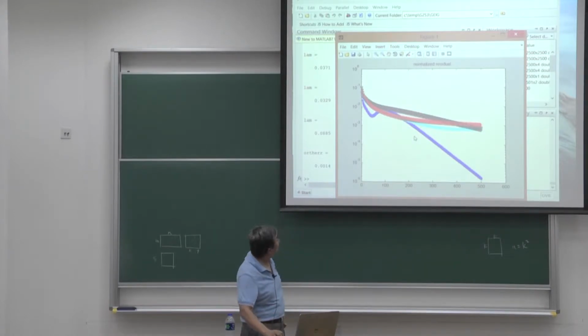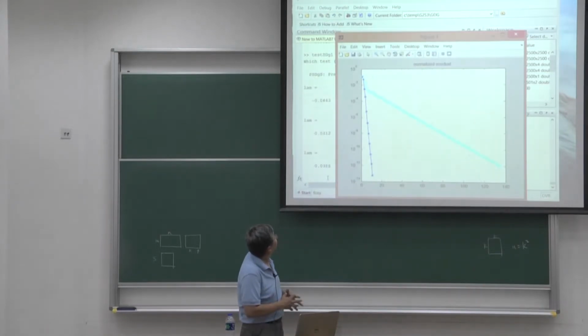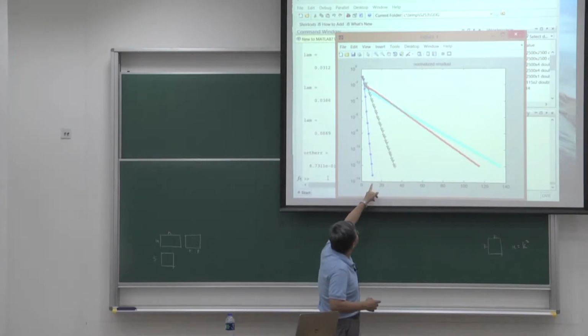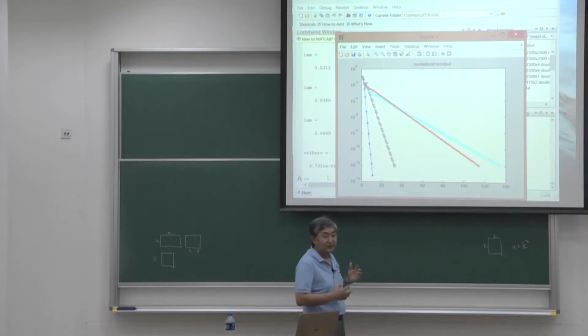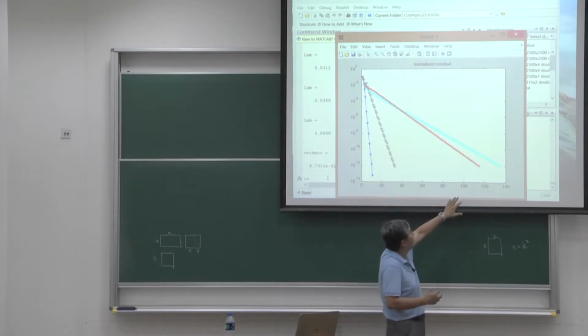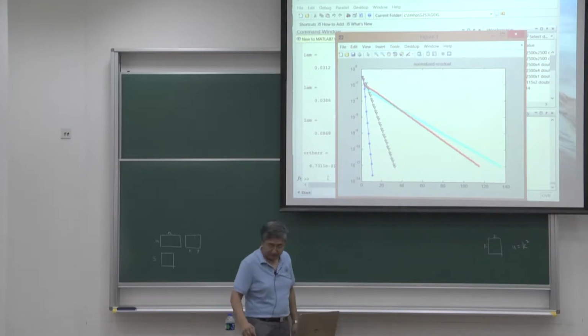Now let's look at the preconditioned one. If I type input 2, that would be the preconditioner. And the first eigenvalue will take about 10 iterations to get to 10 to the minus 13. And the second, third, fourth still take a lot of iterations, but much fewer, and you get better accuracy. So that's something you will see if you run it.